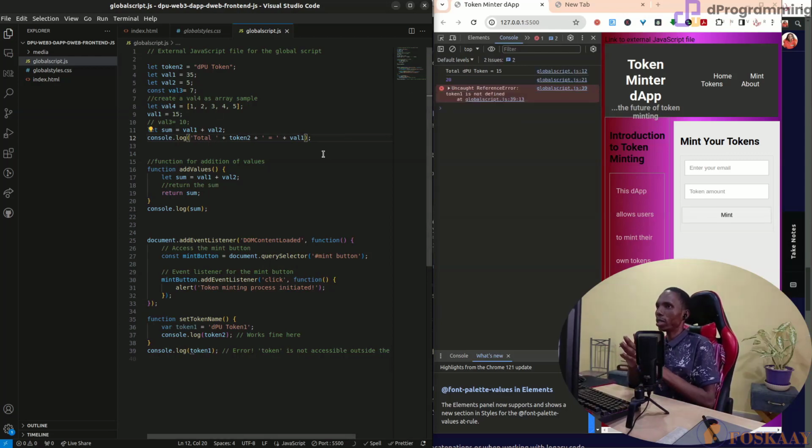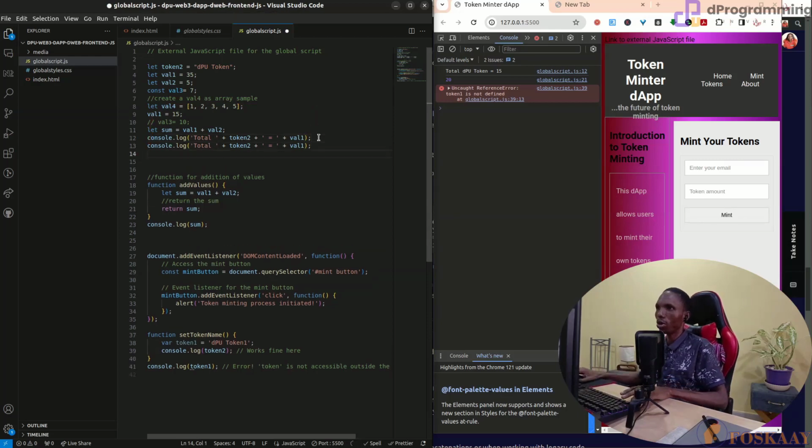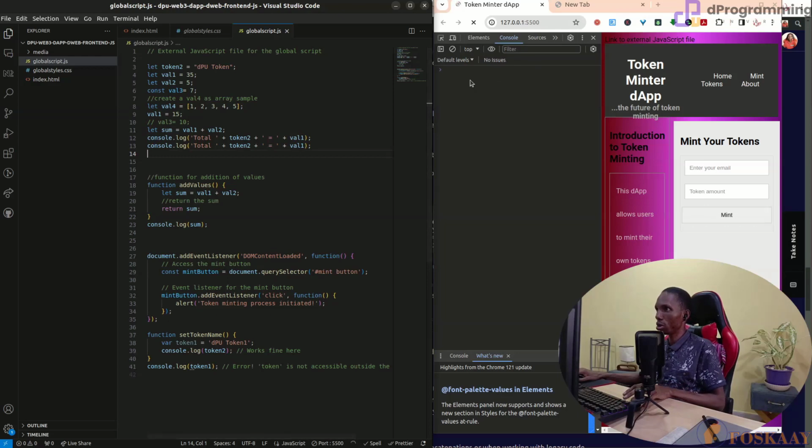Now, there's a difference between what you are saying. Like, why should I stress myself to do this when I can always just write it as a single statement? Total DPU token is this, and the reason is this. Let's try this. So you have total token equals to var1. If you do it, you just do the 2. But now let's see the difference.